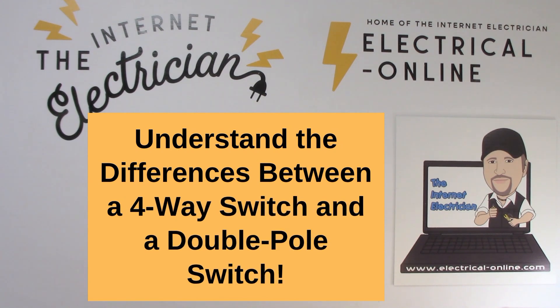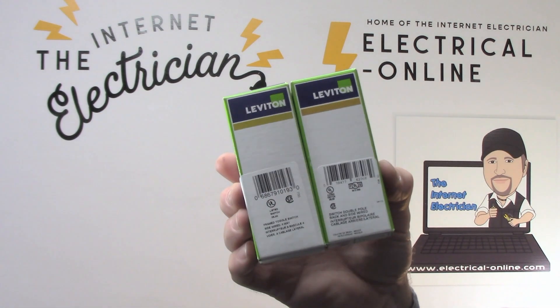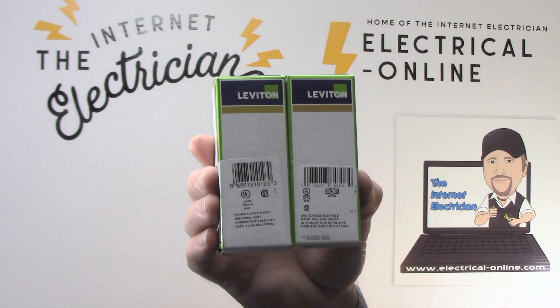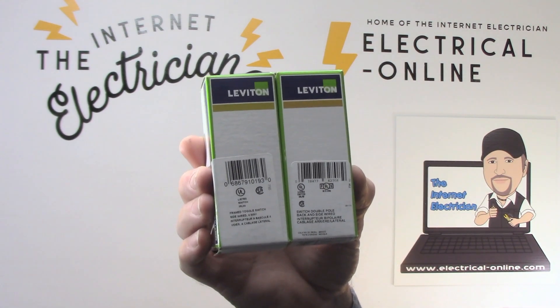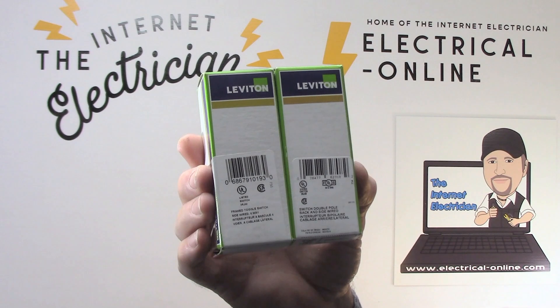Okay. So bear with me here. I'm going to try to do my best to give you a good steady close up of these two switches. And how you can make a mistake purchasing a 4-way switch. Had many questions over the years. People telling me. Hey. My 4-way switch network does not work. And the first thing I ask them is. Are you sure that you picked up a 4-way switch. Because have a look here. At Leviton for example. These two look awfully similar in the box. And they look physically the same as well.